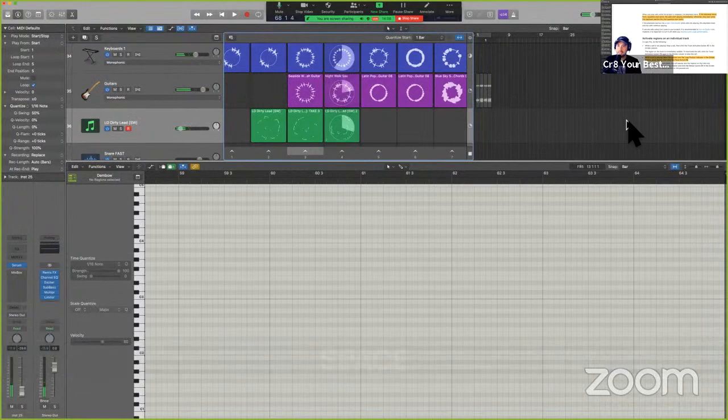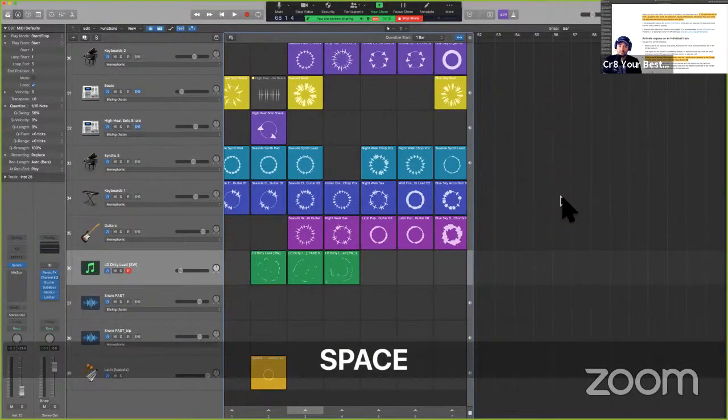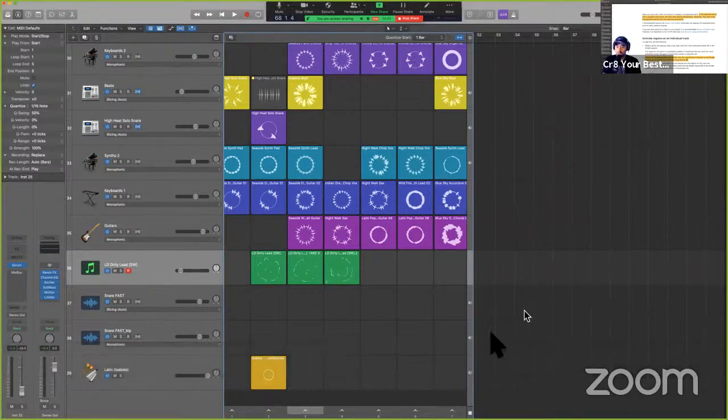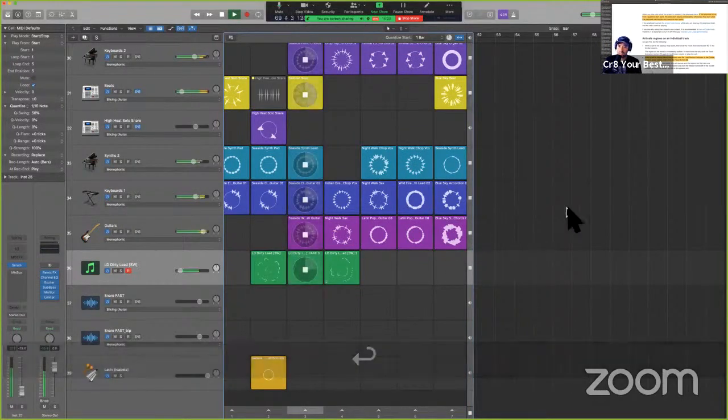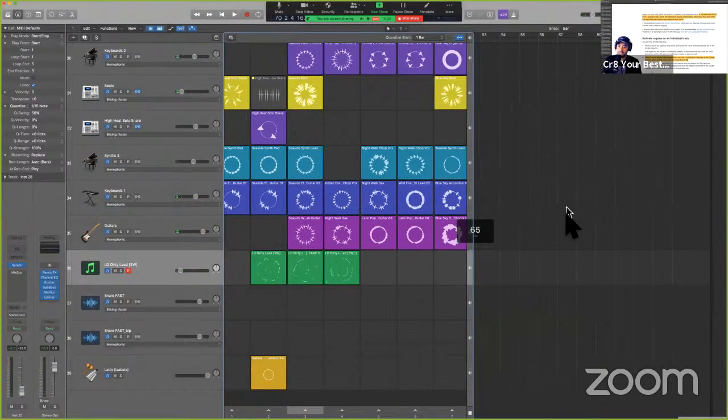So playhead nowhere to be found, right? It's just gone. Everything is still playing. If I stop everything and I hit spacebar again, now nothing works because nothing has been triggered or queued. If I hit this again, it will keep playing, but again, playhead, whereabouts unknown. We have no idea where it is.